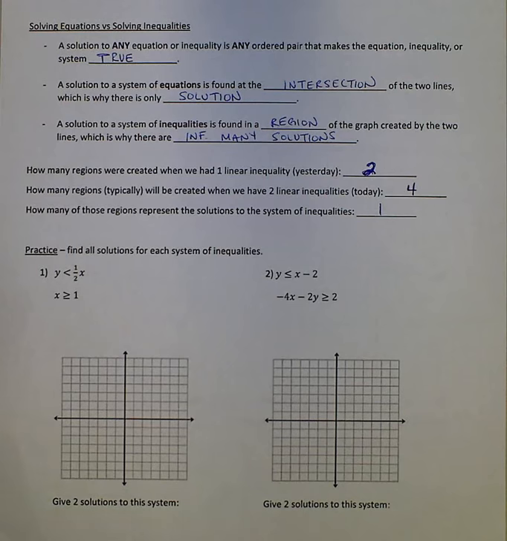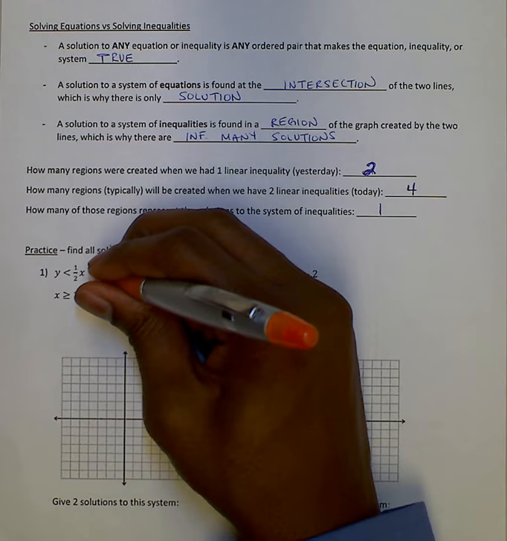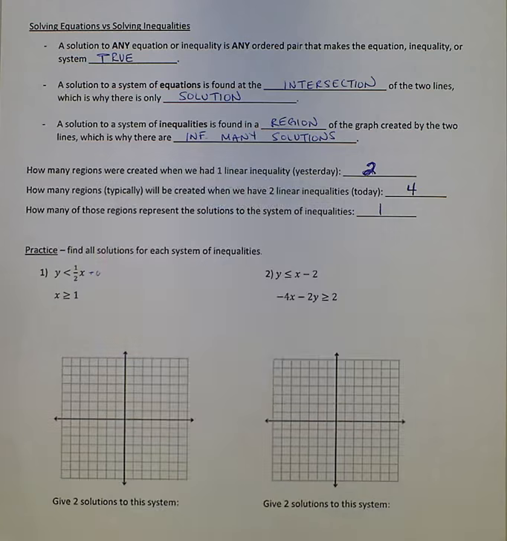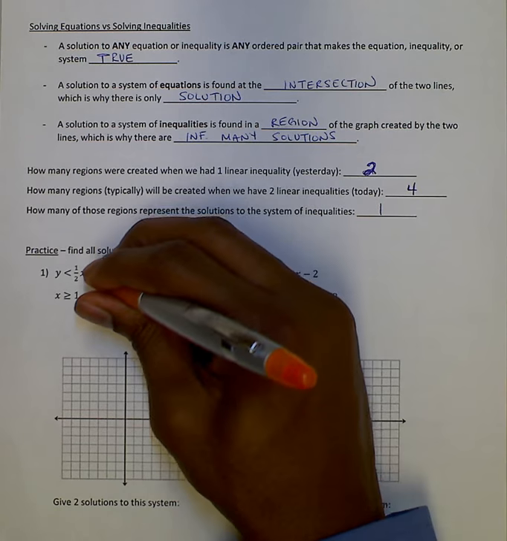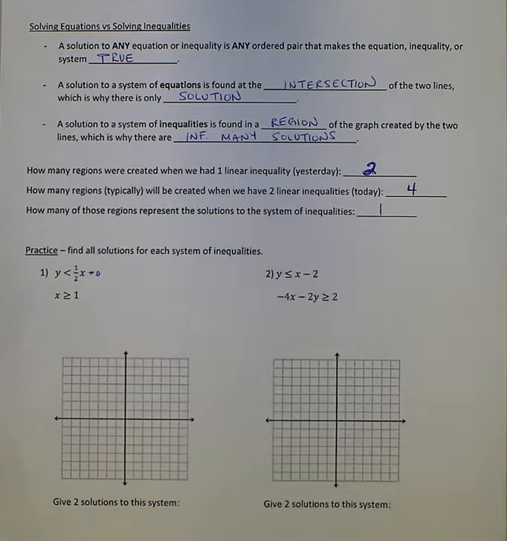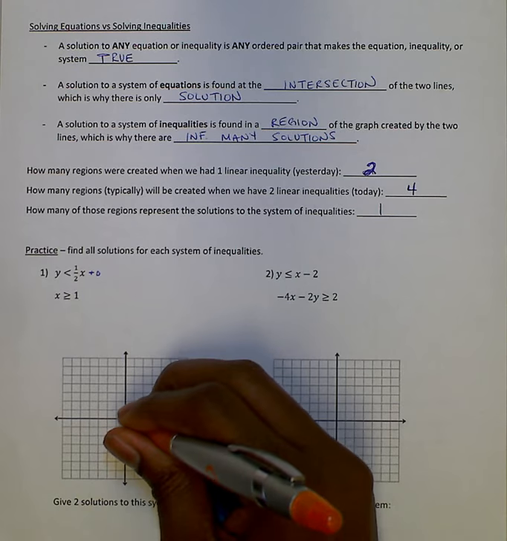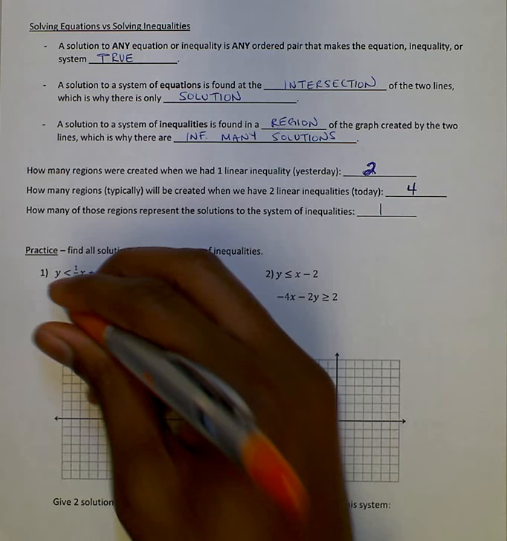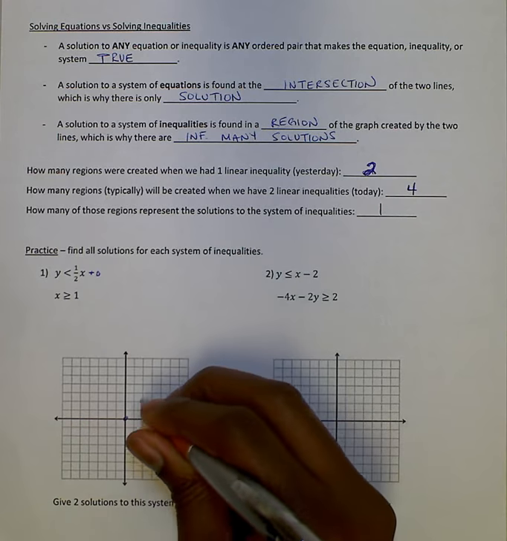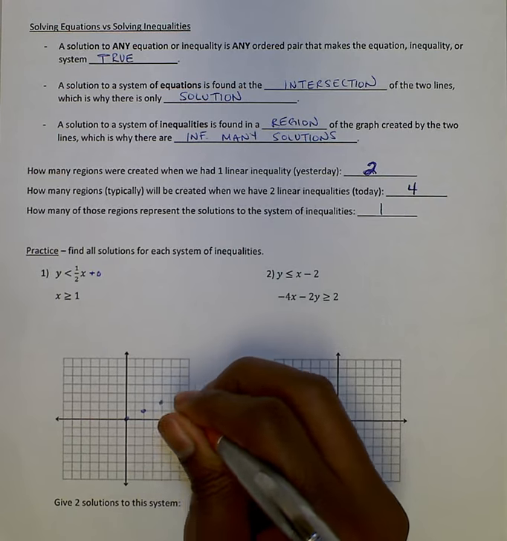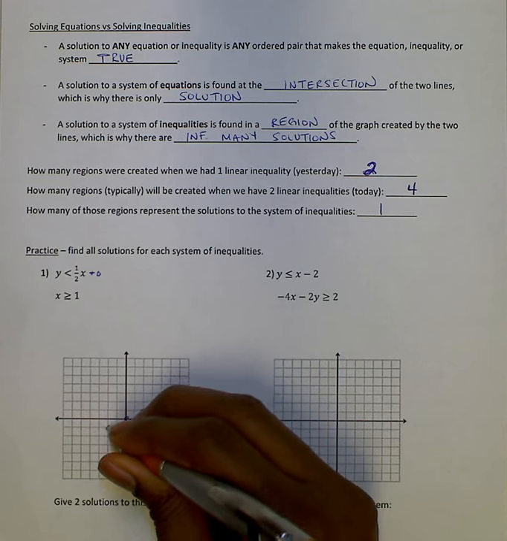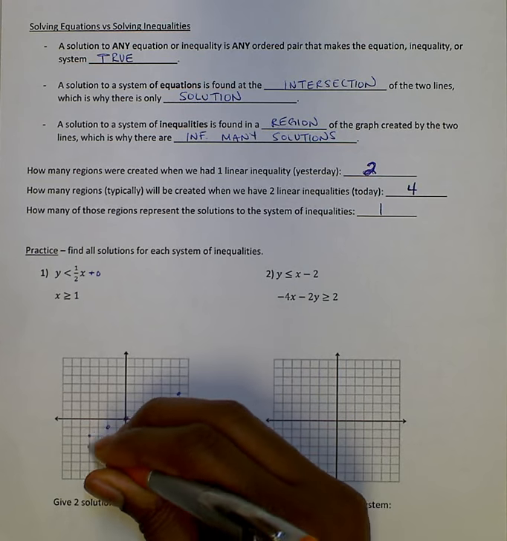So first example, we have y is less than 1/2 x. Okay, remember we want to have this in slope-intercept form if possible. That means y by itself. Okay, we could say plus 0 here if that helps you out, or minus 0, really doesn't matter. Okay, and then we'll just treat this as an equal sign at first. So our y-intercept is 0. Our slope is 1/2, so up 1 over 2, up 1 over 2, up 1 over 2. Could go down 1, left 2, down 1, left 2, down 1, left 2, if we wanted to.